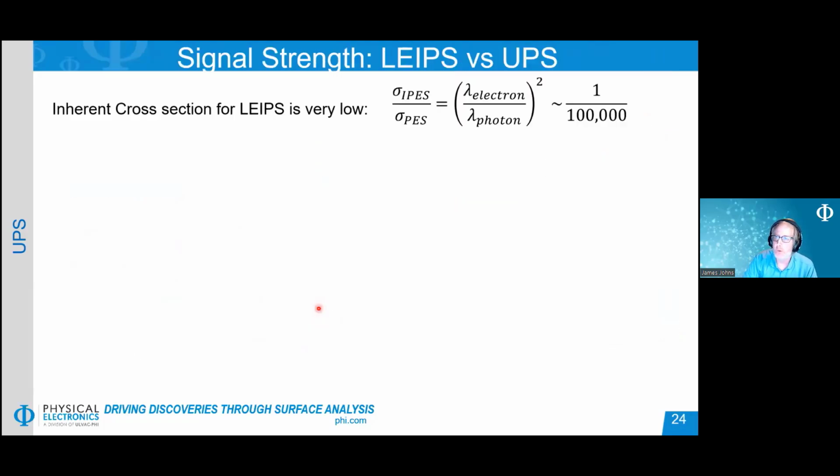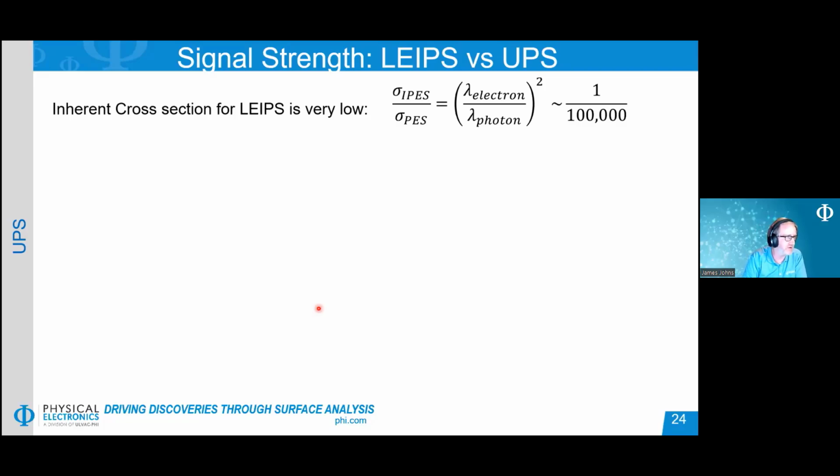Okay. So we now have a way of measuring the ionization potential, the electron affinity, and the work function, right, which is just where the Fermi level is relative to the vacuum level. So we can start putting these things together. But when we do that, I just want to make a point here real quick that there is a big difference between LIPS and UPS.